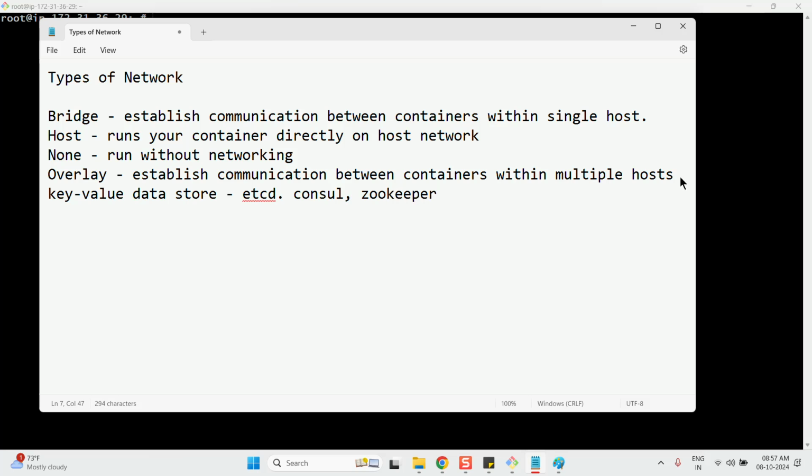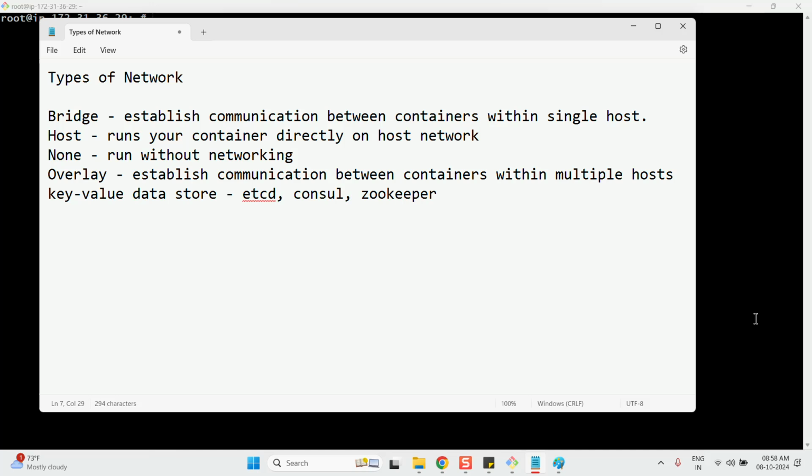What it will do is, since we are trying to establish communication between two servers, so that the containers can talk to each other across the servers, we need a common point for those. Let's say two servers are there. How does server one know about server two, and how does server two know about server one? They don't know. So we'll establish a common point between those two servers. In that common point, we'll store the server information and everything.